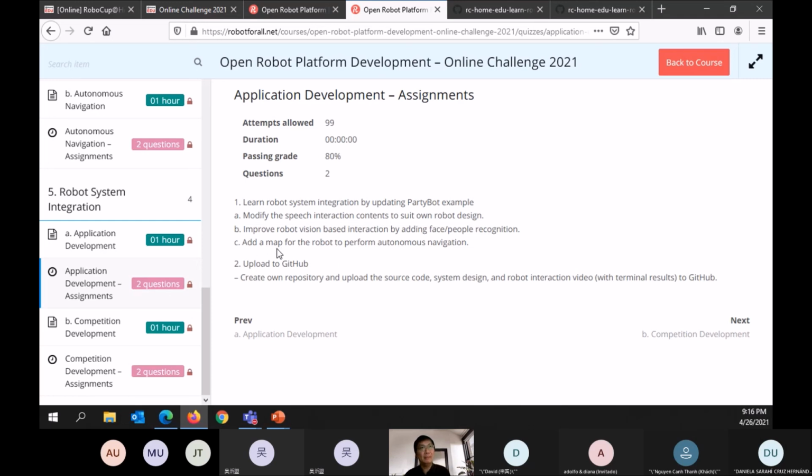Then you can also add a map, because this party board, I made it into an example that I can run anywhere. I cannot have a map of anywhere with the robot, so I don't actually include a map. But you can include a map and put in the navigation example so that you can tell the robot, please go to the kitchen, then the robot will go to the kitchen. Please go to whatever place that you already defined in your map, then the robot can move to that particular place. So you can improve this example until you are familiar with this party board example. Okay, so I hope you get the whole idea.